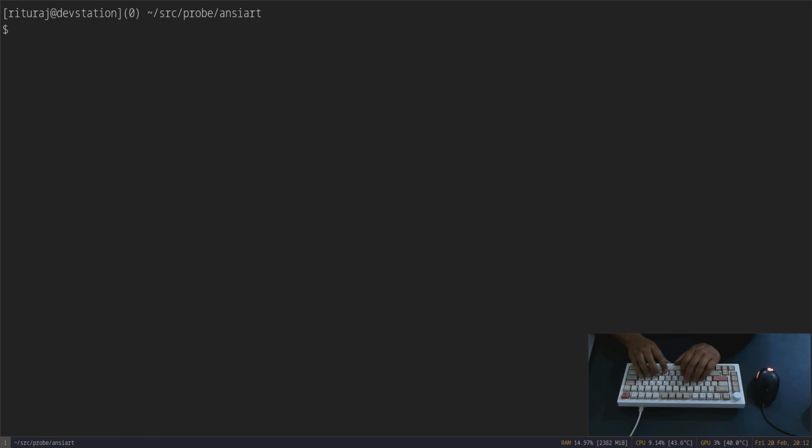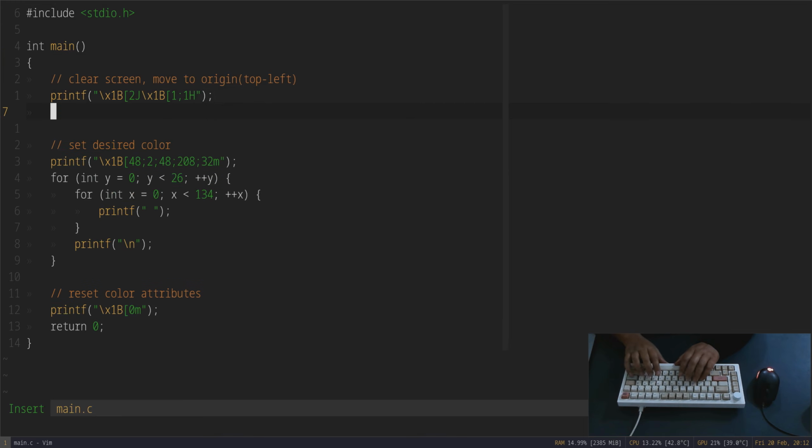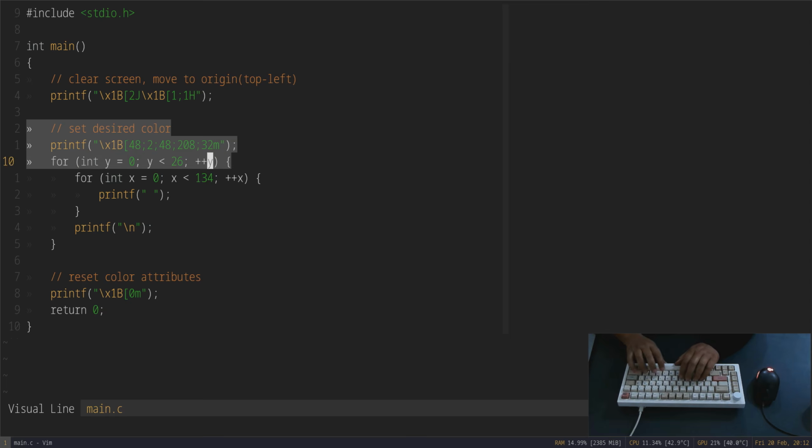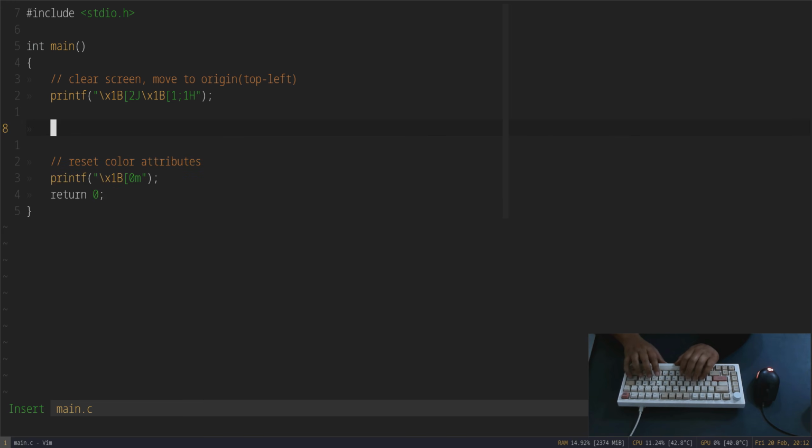So let's say main.c, and obviously clear the screen, move to top properly, and we don't need to set this thing, and reset is also going to be the same. In here we need to read this file: FILE star file equal to fopen.